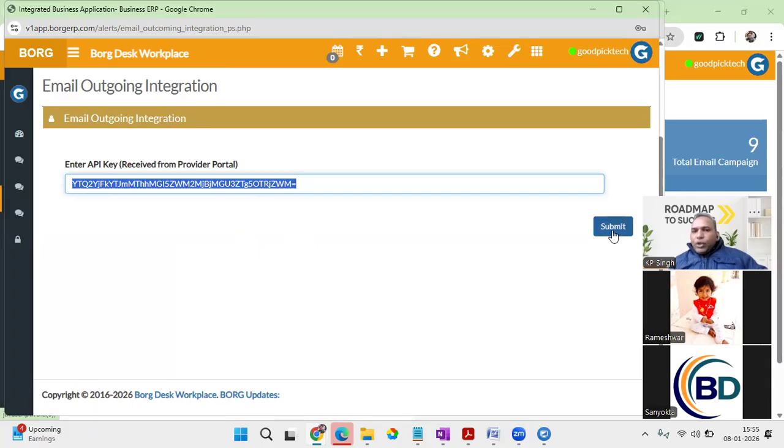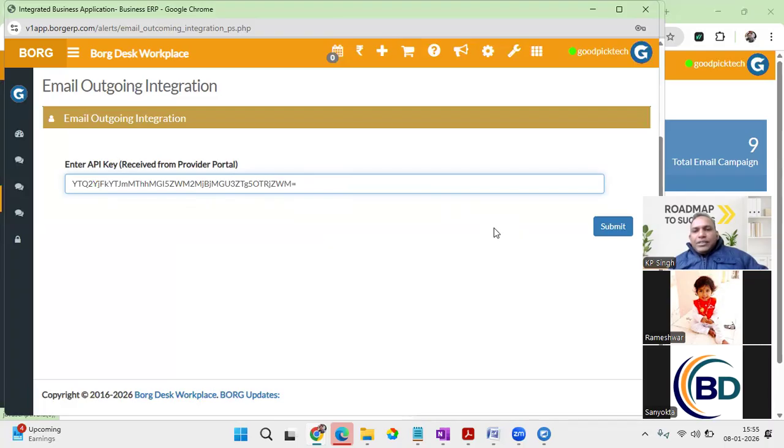Then click on submit. Since I have already submitted once, it is already there. Otherwise, it will be blank, and it will ask you to configure it if you have a Leadify portal. You can practice this, and once it is saved, your integration is finished. There is nothing else to do.